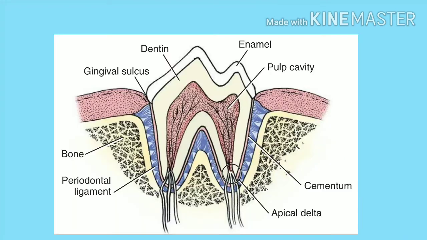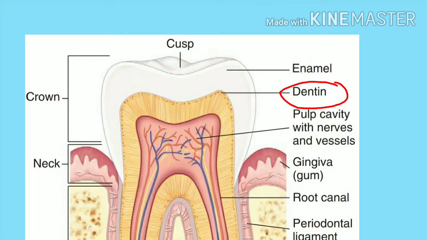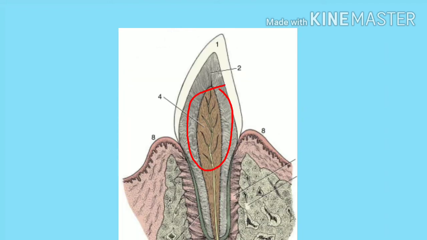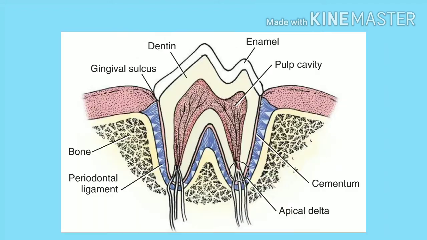And remember that the bulk of the tooth is formed by dentine. It is present under the enamel and it is as hard as bone but not nearly as hard as enamel. The dentine is composed of well-organized dentinal tubules. And remember that within the dentine there is a central canal known as pulp cavity that contains the blood supplies, nerves, connective tissue which supply the tooth. The cavity is expanded at the closed end to form a pulp chamber. The canal is narrow at the root, which opens into an apical foramen at the tip of the root, which is also known as apex.